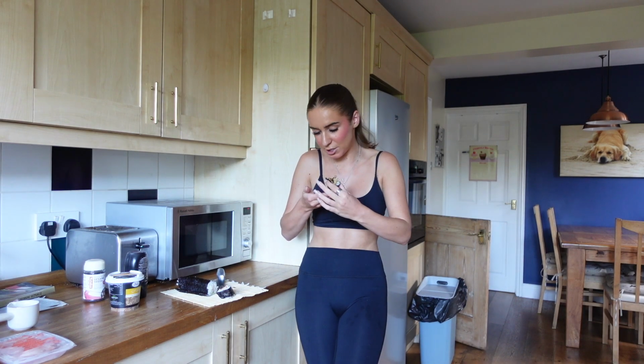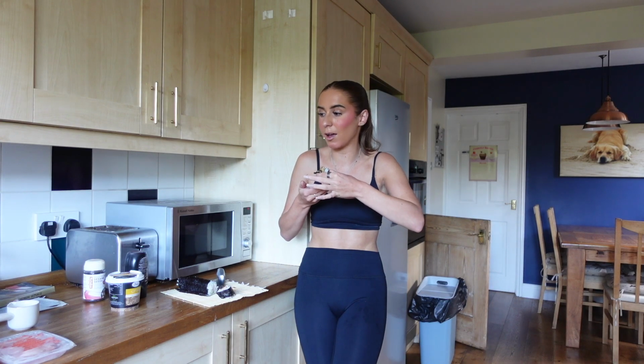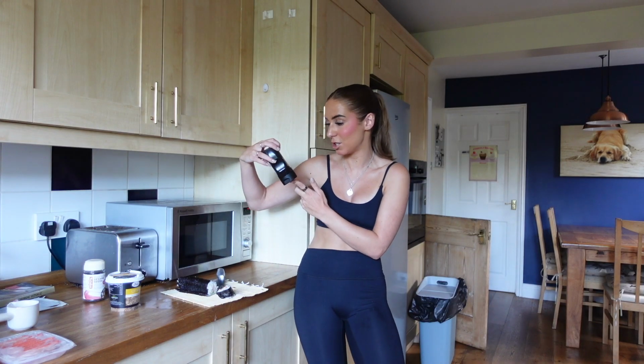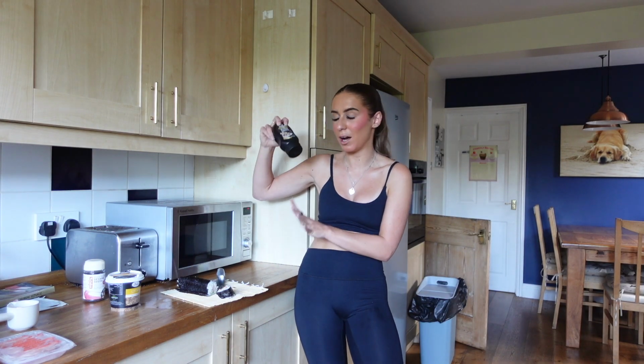That is actually delicious. I'm so happy with that. That actually tastes so good. The only thing is the seaweed sheets do smell really fishy, which is a little bit off-putting. But other than that, that actually tastes so good. I'm actually so happy with that. I also still don't know what this is, but whatever it is, it's delicious. That really adds a nice flavour. I am so pleased with that.